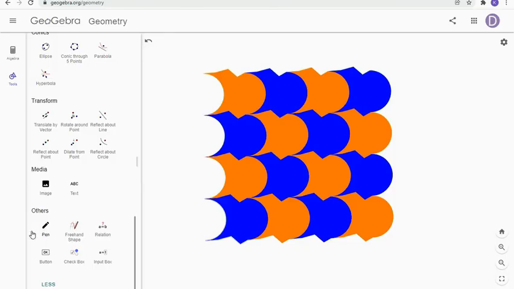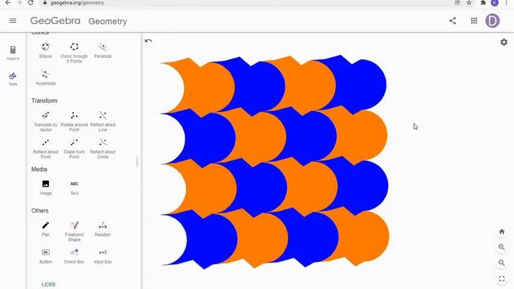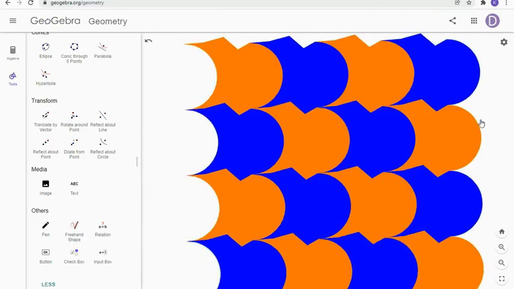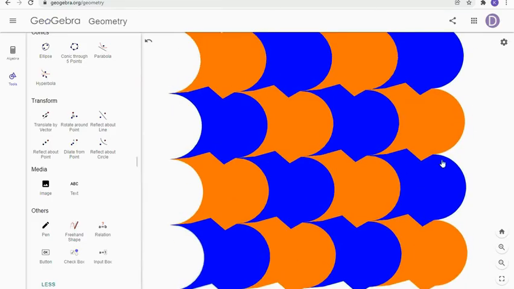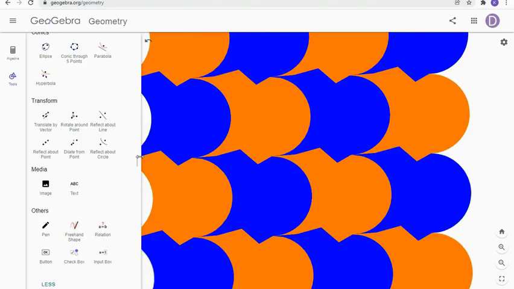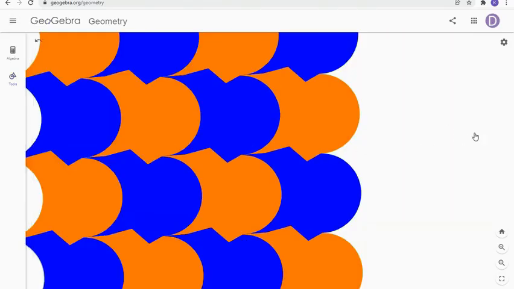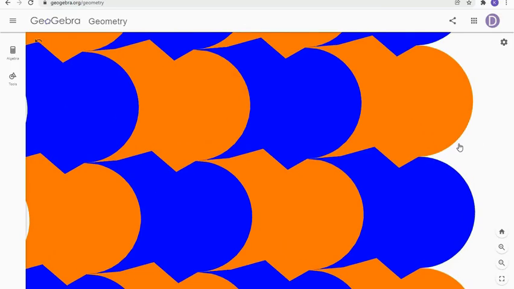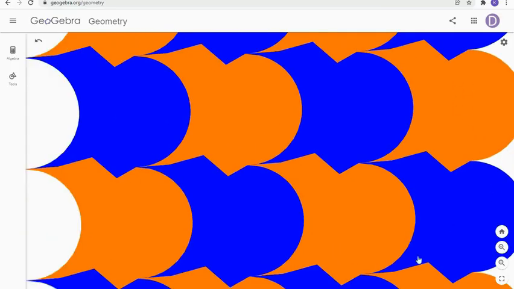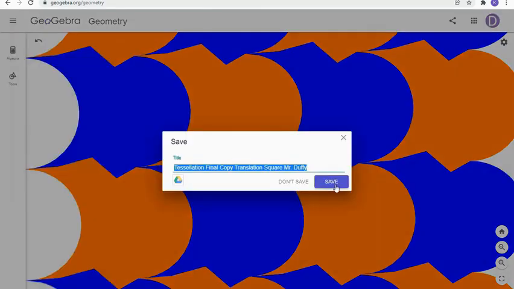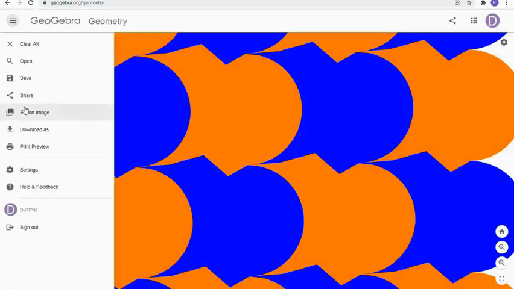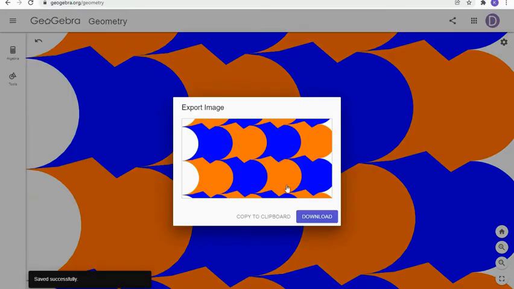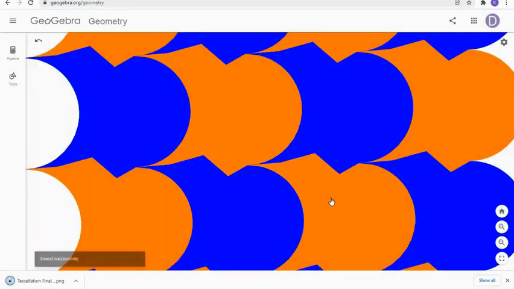I'm going to leave that up to you, but once you're done, we want to zoom in as much as possible to eliminate as much of this white space as possible. In fact, actually, I will also close this so that we have, there we go. So we can see parts of all 16 copies. And I'm going to go ahead and save one more time. And then I'm going to export image. And it'll give me a picture to download. And this is the picture you can attach to Google.